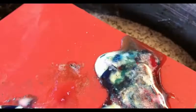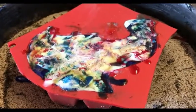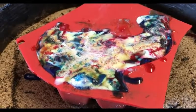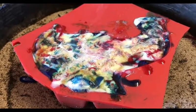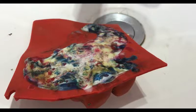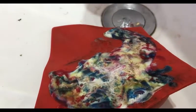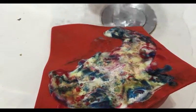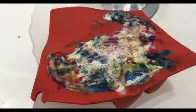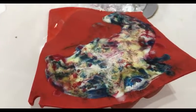It has filled the mold. There's a little bit of sand impregnation from before with the glove, but you can just see it. All in all that worked out alright — now we just need to see what it looks like when it comes out of the mold. Just got to let it cool down. To speed the process up, I'm going to put it in the sink and fill it with water to quicken the cooling.